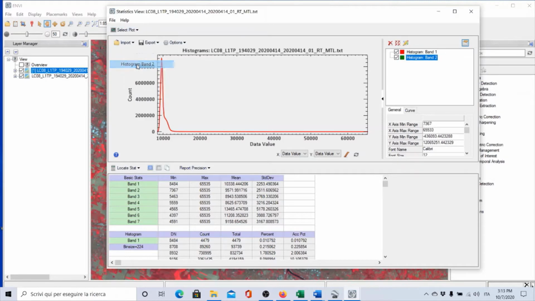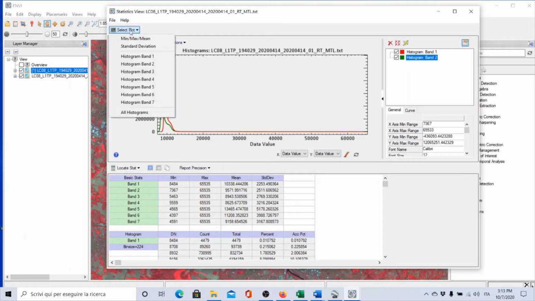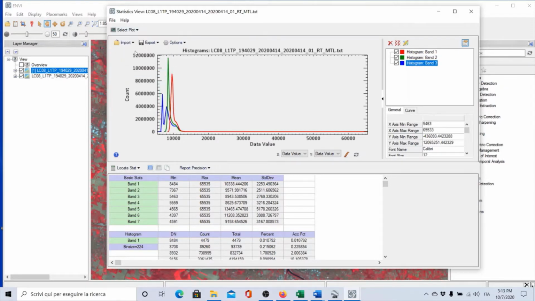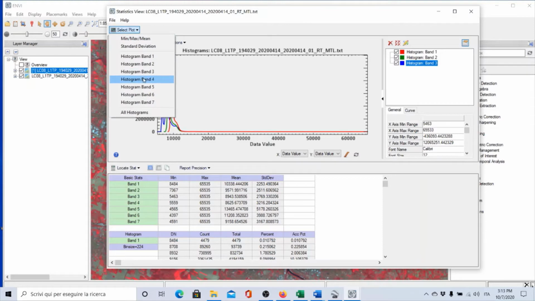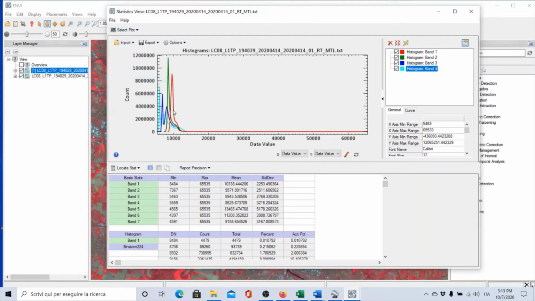So if I enlarge also this part, you see, I can represent other histograms, and you remember here, I have these different histograms. I can add all these histograms, band 3 and band 4, and we have all these diagrams that are all shifted towards the origin of the representation, which also gives us a measure of how we can display this image.